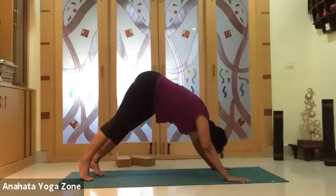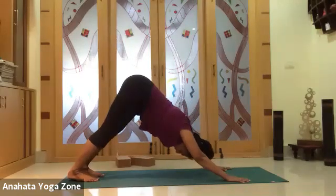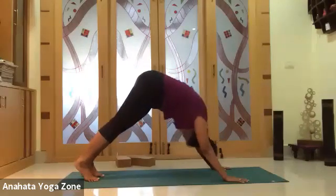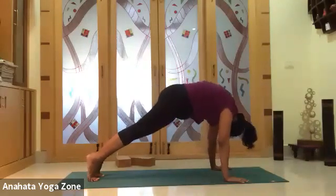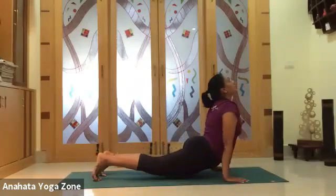Inhale center, exhale on the left. Beautiful. Inhale now, staying down dog. You can watch this movement again. So from here, I'm keeping my chin to the chest. Till I come to the top, I'm going to keep the chin to the chest and then I'm going to go into the upward facing dog.